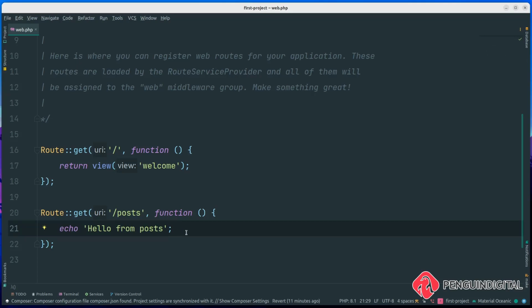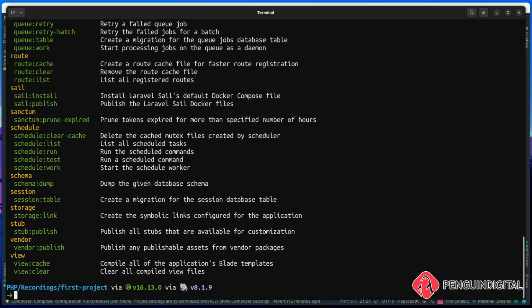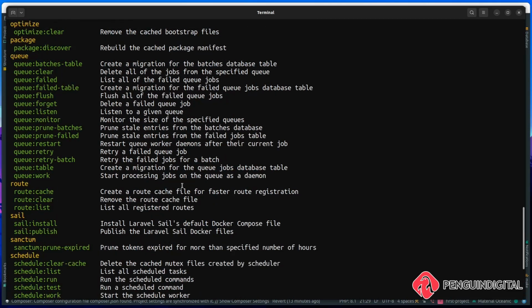Now let's start our web server and view this. Back over in our command line, for ease of use, I'm going to be using PHP's built-in server. Laravel has a handy CLI tool called Artisan, which makes starting the server very easy. I'm going to cd into this new project and then run php artisan. This will give us a list of commands that we can run using the Artisan command line tool. You can see this is quite a big list. And again, don't worry, we're going to touch on these one by one as we go through this course.